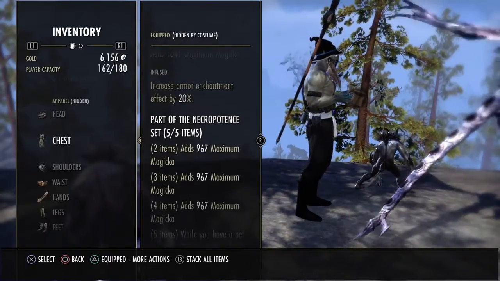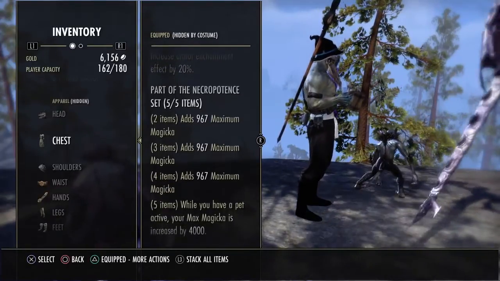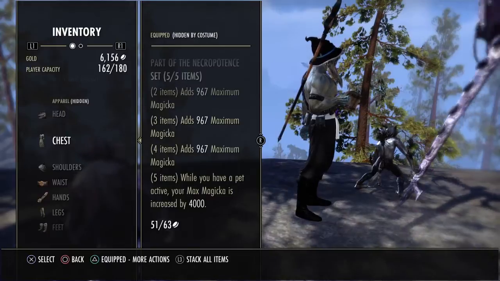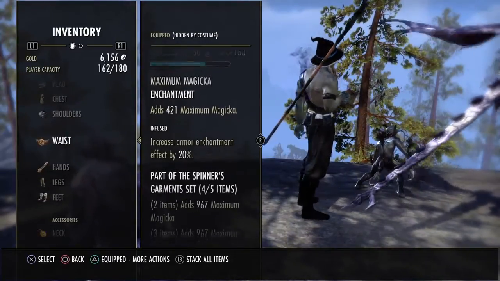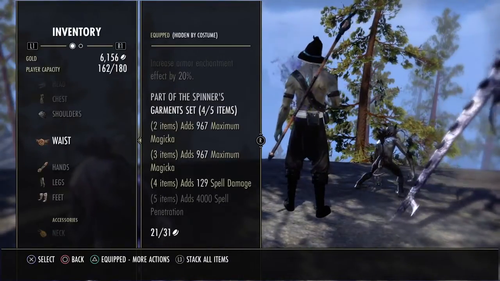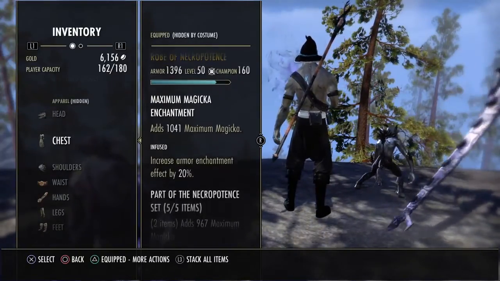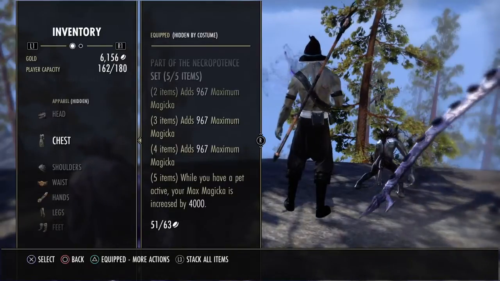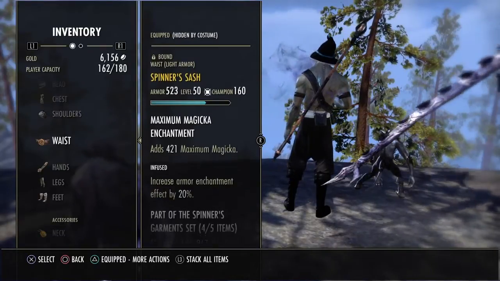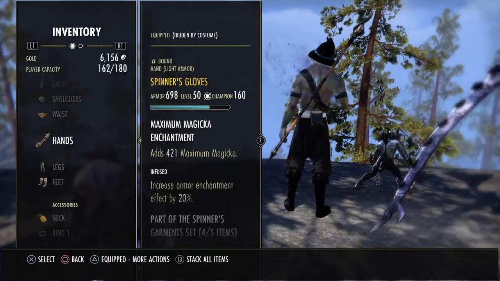And the first gives this maximum of Magicka, the second again max Magicka, 4000 max Magicka. What the hell? Max Magicka, 6 times max Magicka. I love this for this build, it's pretty good. And yeah, 5 of Necropotence, and for the rest I use a waste of the Spinner's, getting the other buff together with the lightning stuff and the Spinner's glow.